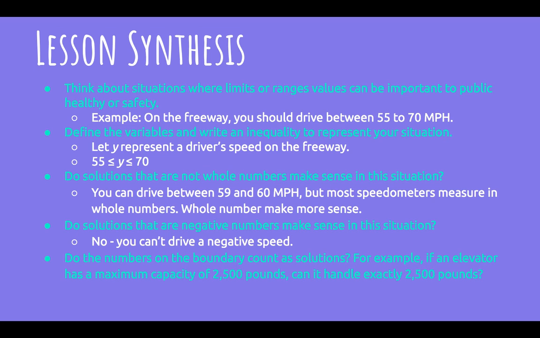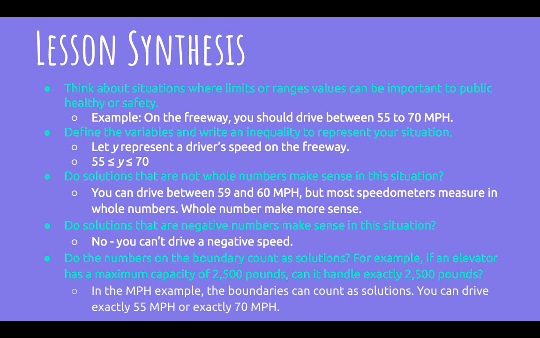And then finally, do the numbers on the boundary count as solutions? So for example, if an elevator has a maximum capacity of 2,500 pounds, can it safely handle exactly 2,500 pounds? Or is 2,499.9 the limit? In my example, I would say the boundaries can count as solutions because you can drive exactly 55 miles per hour or exactly 70. So the purpose of this is to think about, when you're identifying your solutions to inequalities in a real world situation, you need to check your answer for reasonableness. Does it make sense based on the situation you're working with?